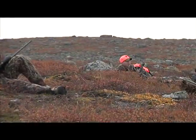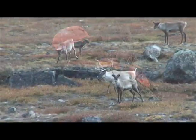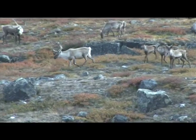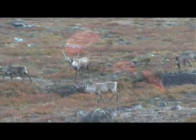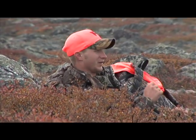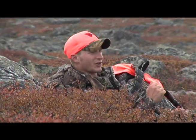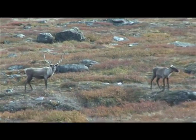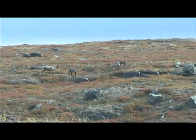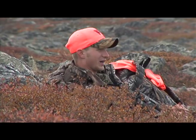Mr. Bennett with Trijicon put this hunt on, made it possible for us, and they've been great for us, and it's been a lot of fun up here. But he was very concerned about, stressing the point, to make sure that the cameraman gets to shoot a caribou, and the cameraman's my dad, so he's all the time with us, and Mr. Bennett definitely wanted to make sure that he got to shoot a caribou this time.